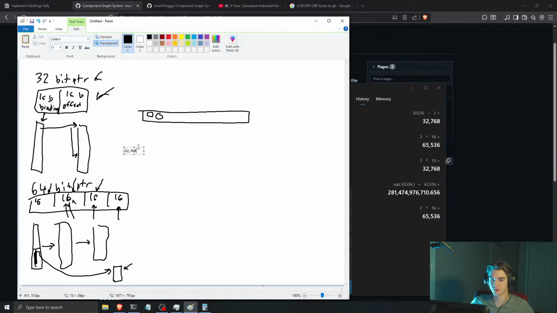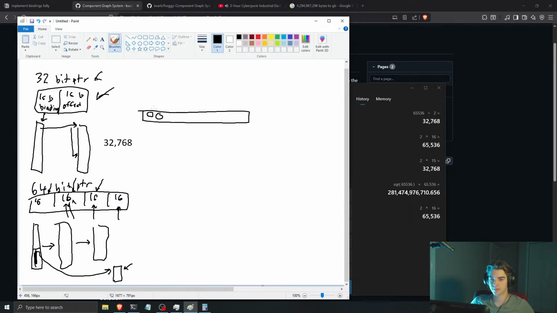That's not very large, but I'll bump it up a bit so it's visible on stream. So this bit here represents above or below this number.